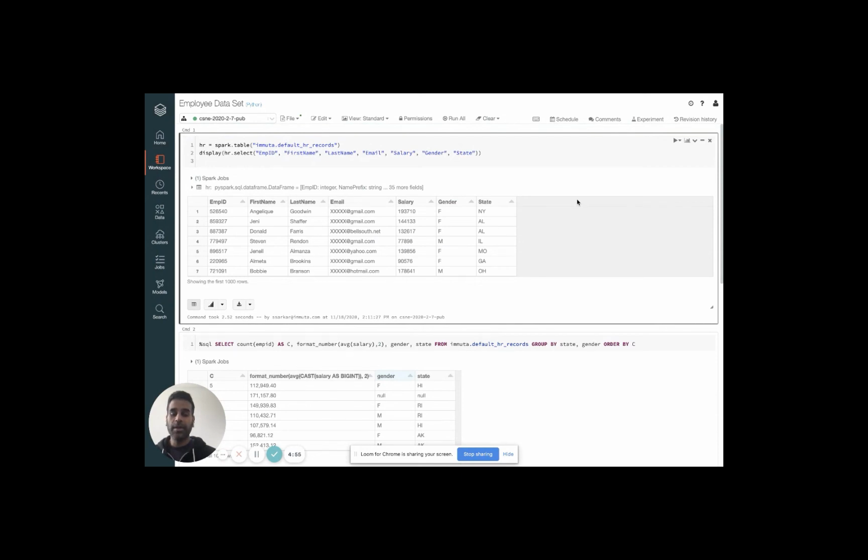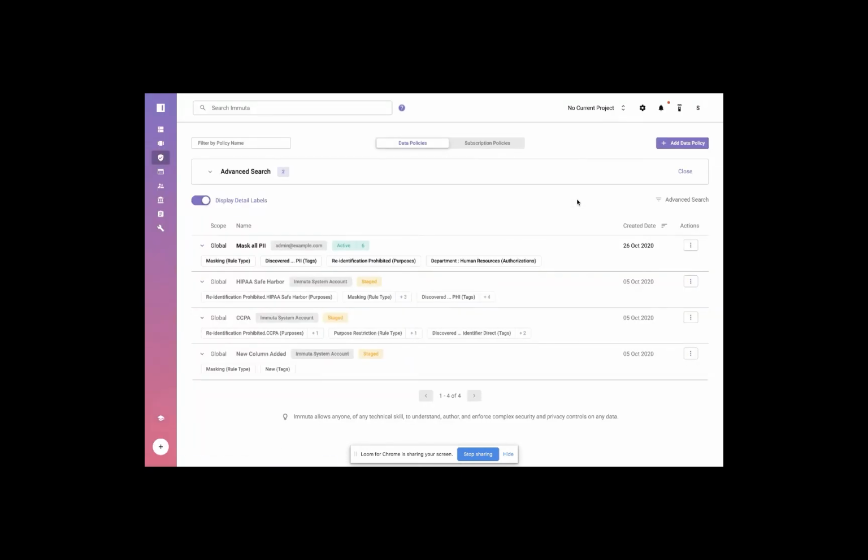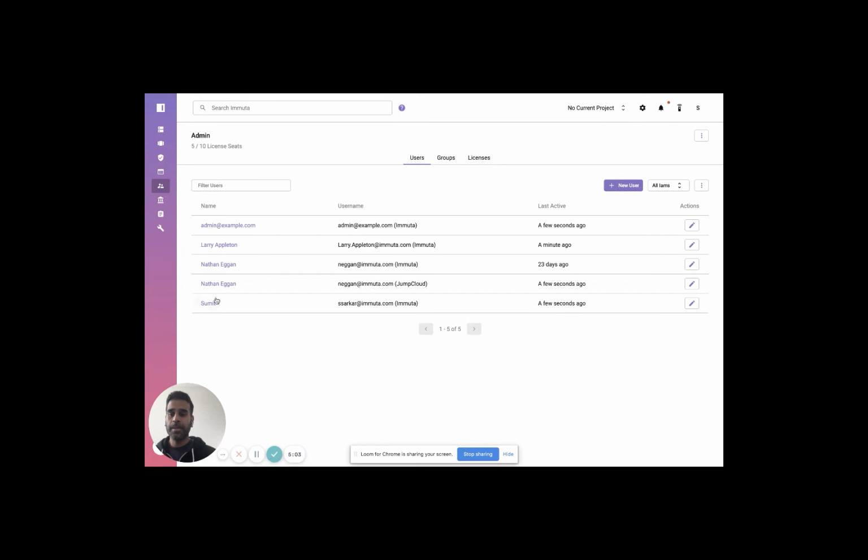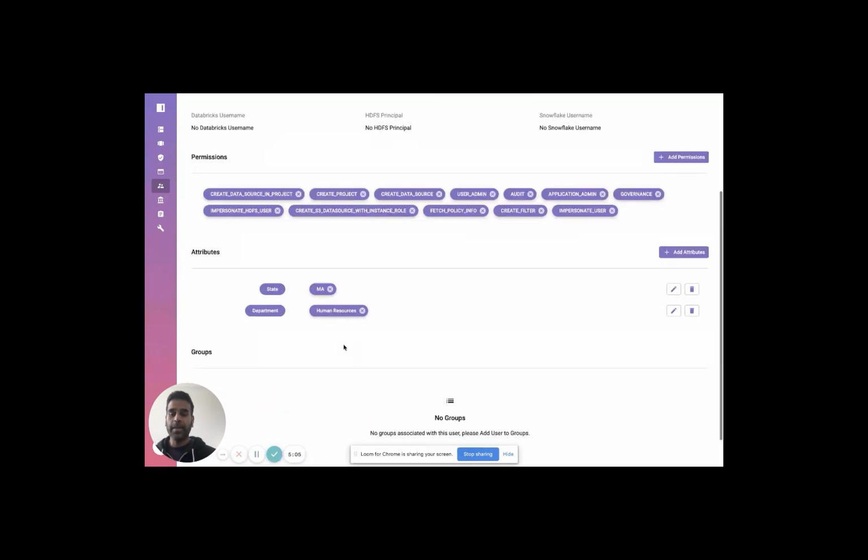Let me go back to Immuta, and you can now see that my user, Sumit, has this attribute of human resources, and so it's driving the policy decision based on attributes. This is called attribute-based access control. In this case, it's just hard-coded in Immuta, but it could be pulled from a SAP or Workday system or wherever you want to make the decision point from for that single version of policy truth.